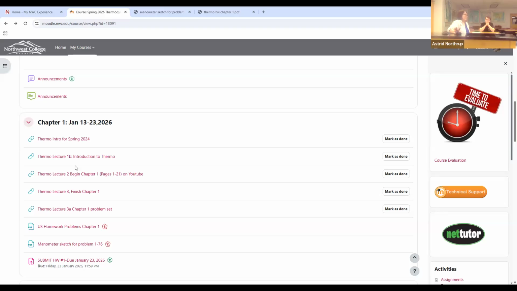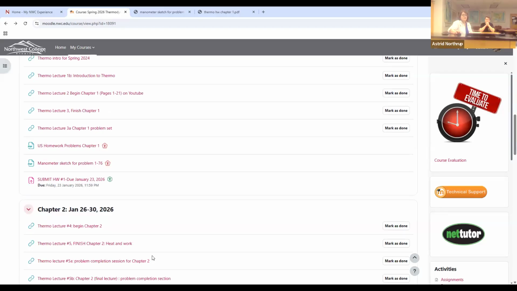That's the best way for me, or I can take a JPEG. I cannot read anything off an iPhone, so if it's an HEIC, I can't read it. I think you guys already know that, but that's kind of the way it works. And then we'll move on to chapter 2.